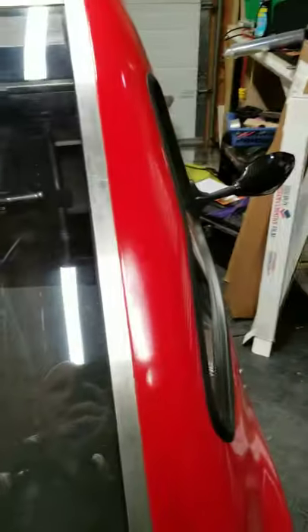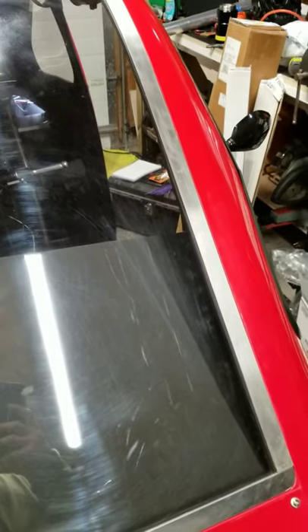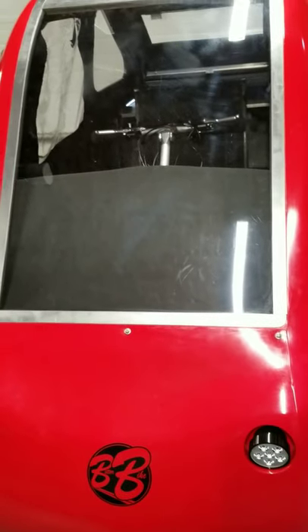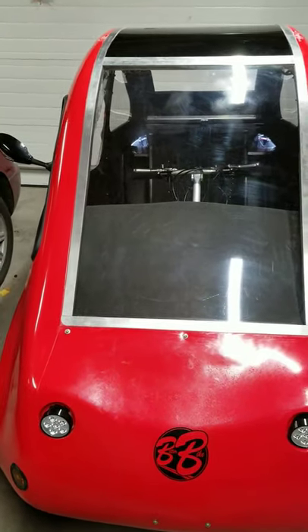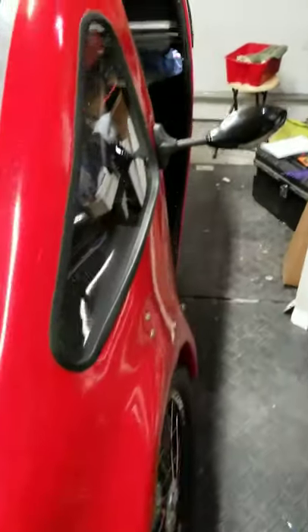The front window, side windows, back windows, and top are all made out of Lexan. One of the options they offer is an anti-vandal coating, and I would recommend that — you can get it from them or purchase your own anti-vandal film to put on yourself. You can also get a windshield wiper, which I didn't go for that option, but maybe down the road I might install it myself. They do have a windshield wiper option, which is really cool.